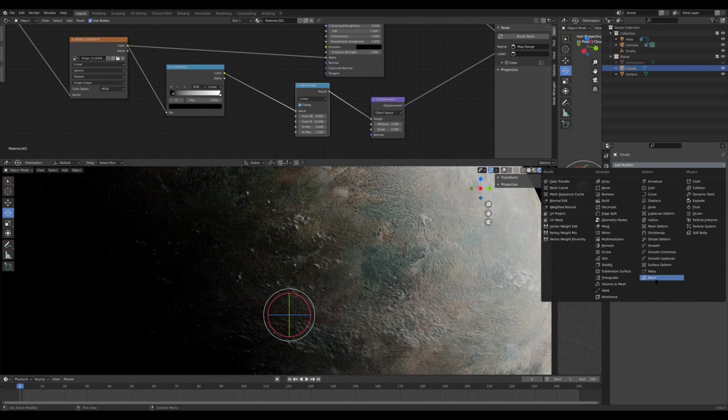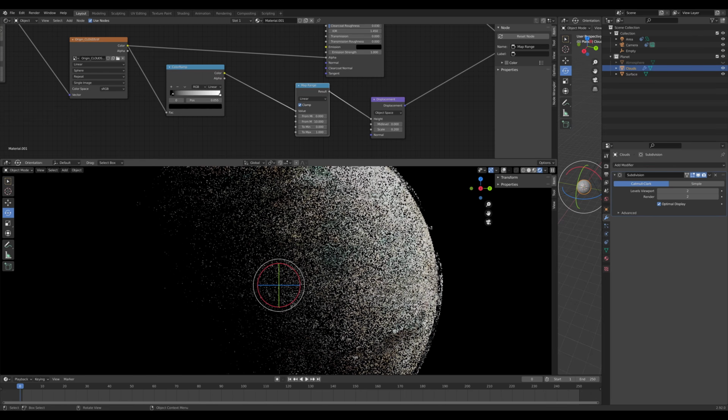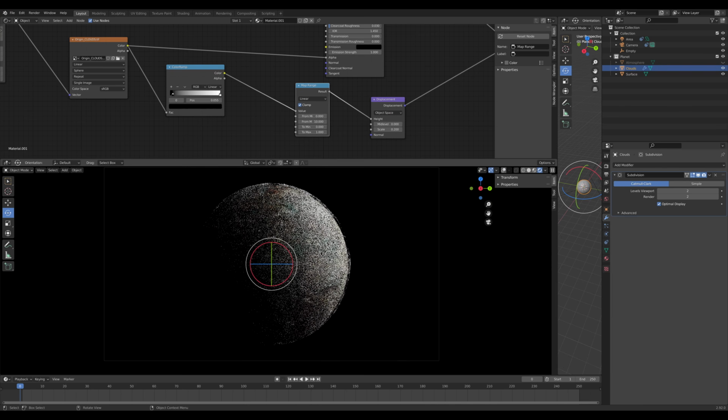So we'll just add some more subdivisions with another subdivision surface modifier. This is where you want to be careful because we're subdividing by quite a bit now. We don't want to crash our system. So I think I'll just do 2 levels of viewport, and that gives us more than enough detail that we need, especially from this far out.